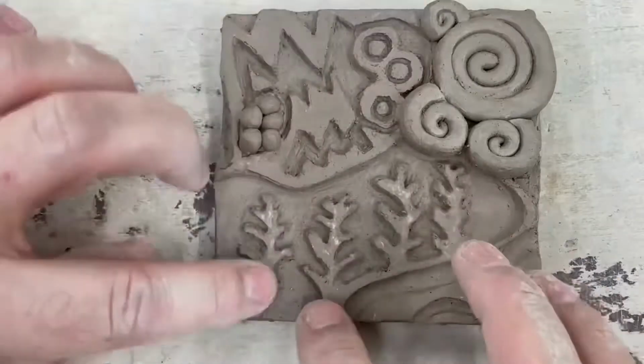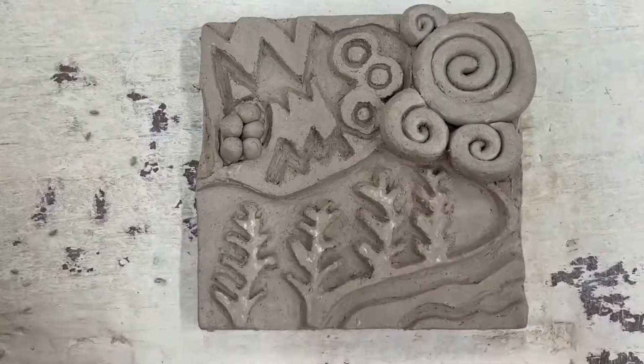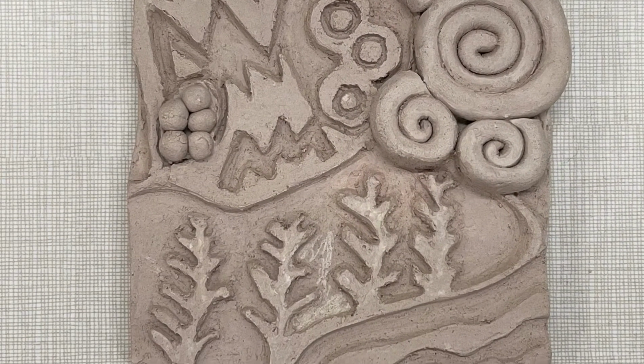Again, remember to clean up and smooth out all of your carving, clean up and define all of your edges, and make sure all of your pieces are attached firmly. This just about does it, so thank you, and good luck on your tile.